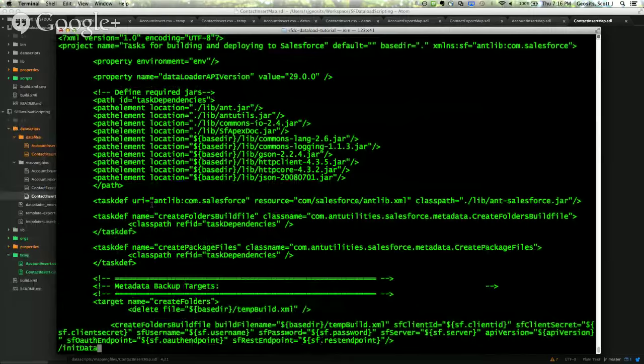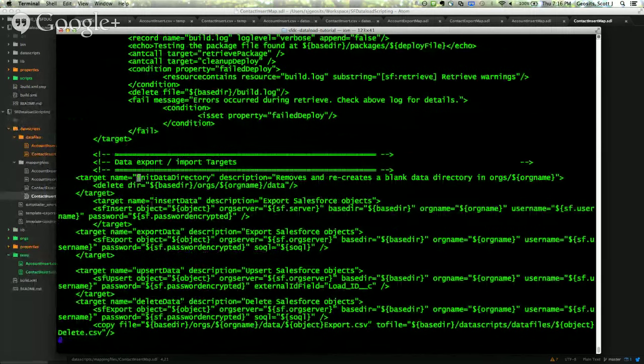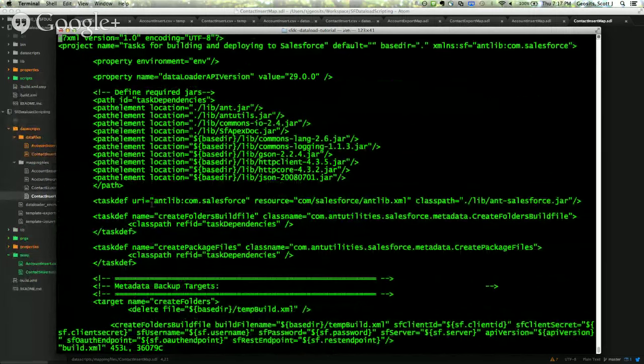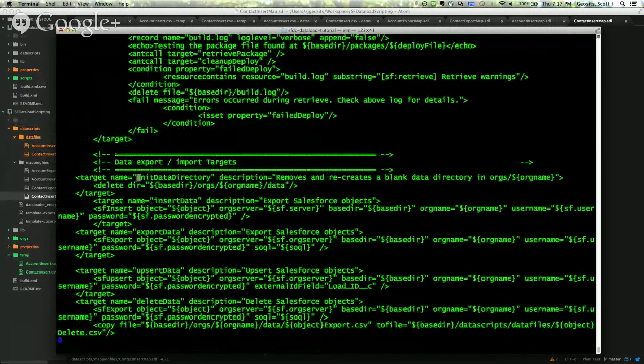Oh, sorry, that's right. That was wrong there. It does not create, it deletes the old data directory, because the export is actually going to create the directory. So I mentioned targets here, and this is the target I ran here. It removes and doesn't recreate, okay. It's running the delete, so it deletes that orgs directory, which we already had deleted, so it's not going to do anything.